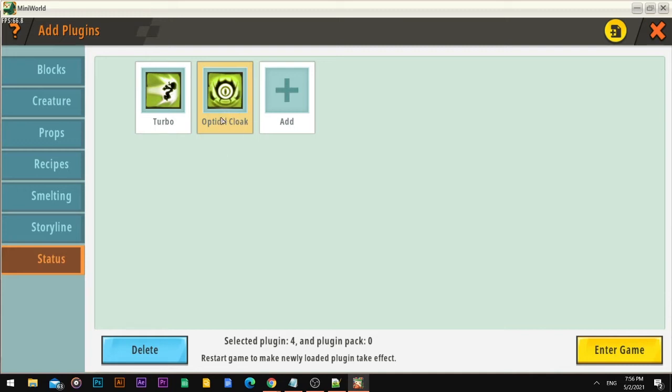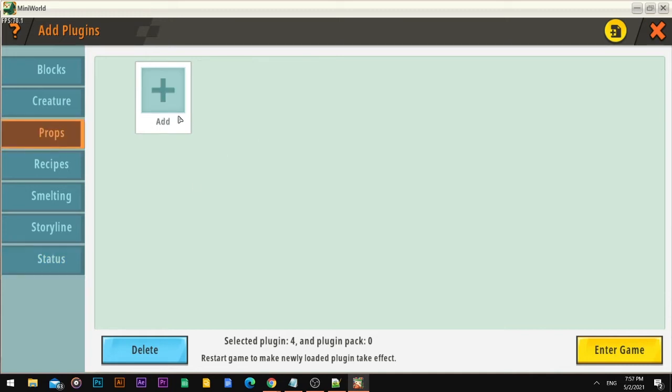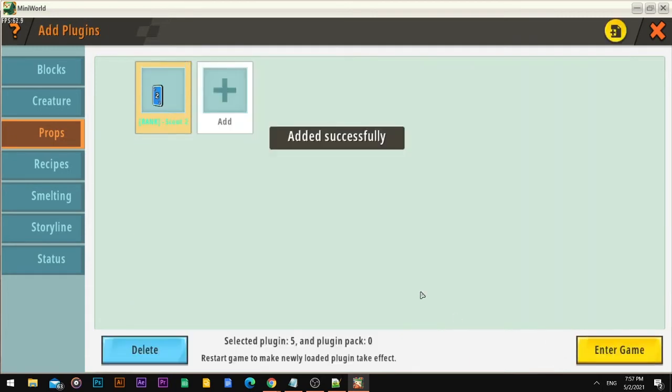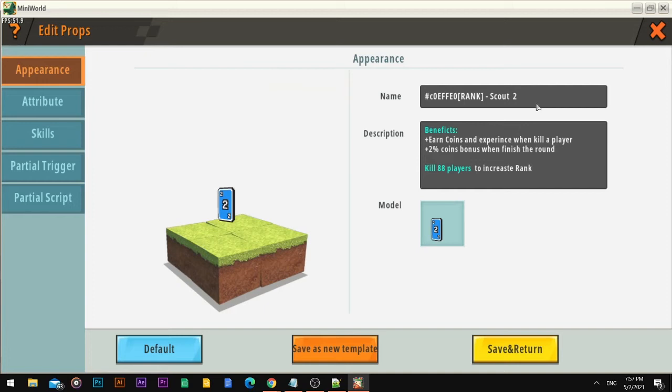Now, what do we need to do now? We have the optical cloak. Now we are going to create a quick item just to be able to use it, okay? So just add an item, as you already know how to do it. Very quickly change that to the name that you want to give the item. Okay, now we are going to change the description. For now, as we are just doing a demonstration, I'm not going to put something important. I'm just going to delete it, okay?